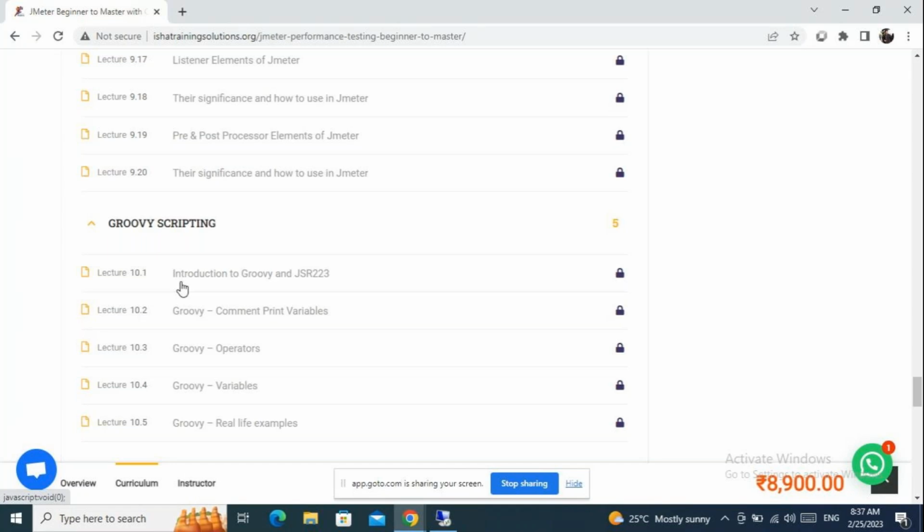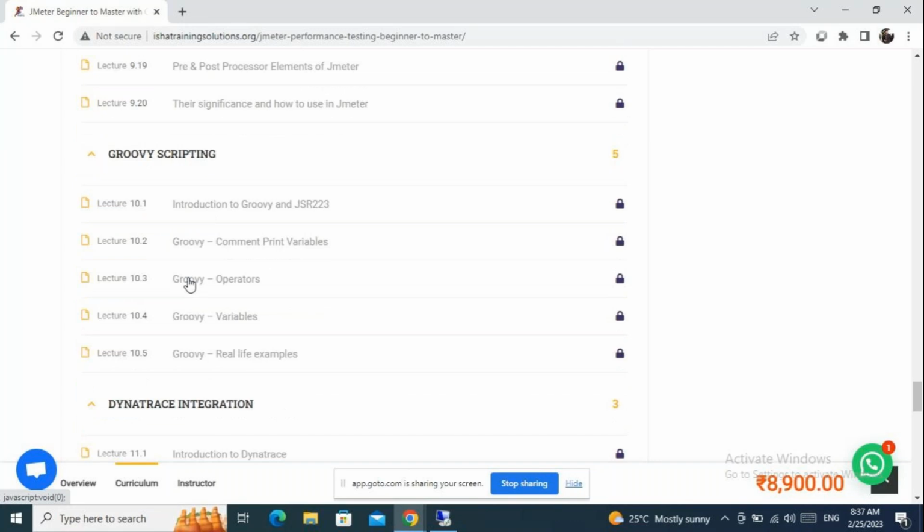Then what are the different operators in Groovy, that we are going to see. What are the variables in Groovy? So Groovy has the inbuilt variables also. So what are the different variables in Groovy, and how you are going to use Groovy to solve your real life problems in JMeter.